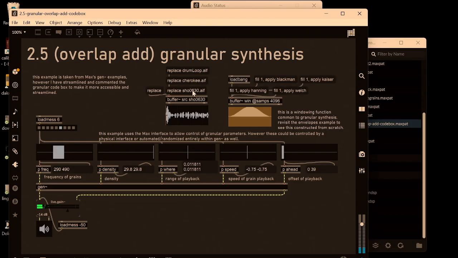And we talked about these windows in the envelope example. This is called a Hanning window? I can change this, and it's going to slightly affect the character of the sound because it's being windowed differently.